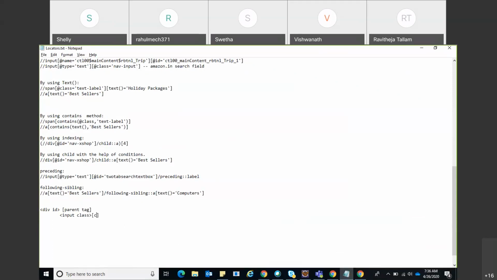This is the child tag, and I have some anchor tag here with some ID. So the anchor tag is a sibling of the input tag, and we can say the anchor tag is a child of the div tag.